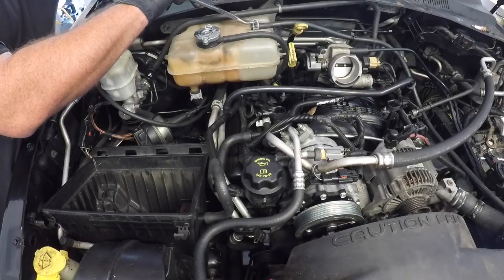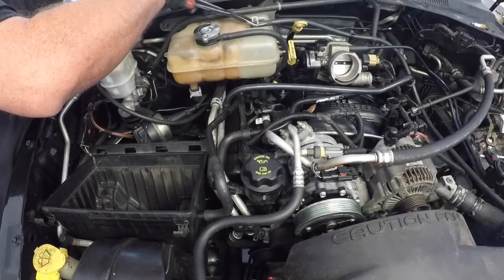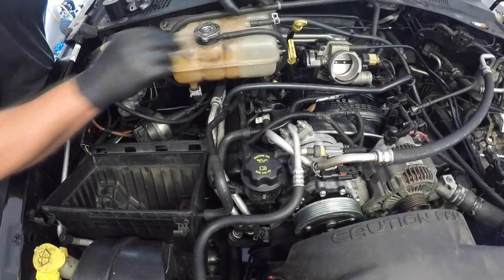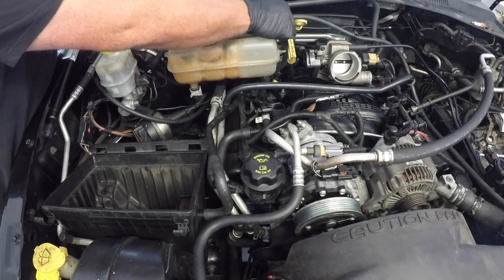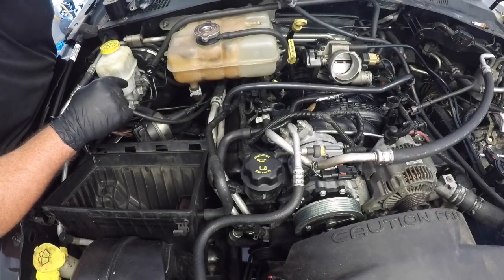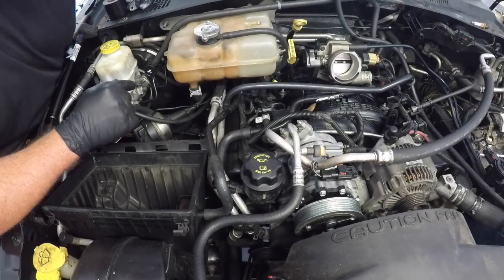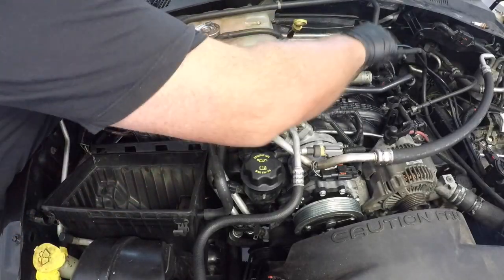Next, I just want to move on to the coolant reservoir. I'm just using some pliers here to take off that top radiator hose clamp and then slide that hose out of the way. Now this didn't actually have full coolant in it. This engine's getting a lot of work done to it, so the coolant wasn't filled up. But just be aware that if your engine is warm or it is full of coolant, that this hose may actually drip a little bit, and you don't want it to drip onto or into parts of your engine.